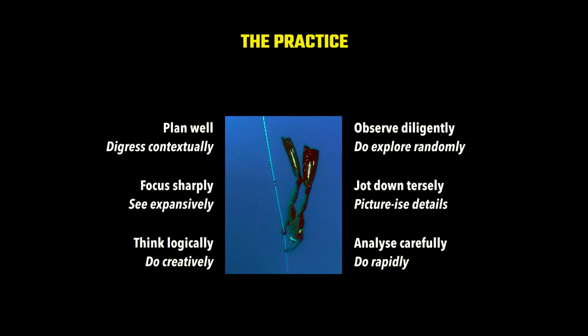So, what is the practice of IST? It's an interesting combination of yin and yang. For example, it's about planning well, but digressing contextually. It is about focusing sharply, but seeing expansively. It is about thinking logically, but doing creatively. It is about observing diligently and exploring randomly. Jotting down tersely, but picturizing the details. And finally, analyzing carefully, but doing rapidly.